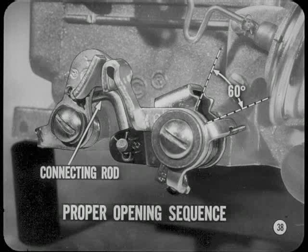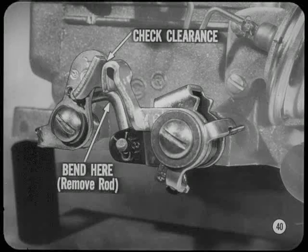To make sure they're opening properly, invert the carburetor and make sure the lockout is disengaged. Open the throttle valve slowly until the secondaries just start to open. Check for correct opening by measuring between the lower edge of the primary throttle valve facing the secondaries and the bore. If it is necessary to adjust the secondary throttle opening, bend the secondary throttle connecting rod. This adjustment may affect the clearance between the positive closing shoes, so be sure and check it.